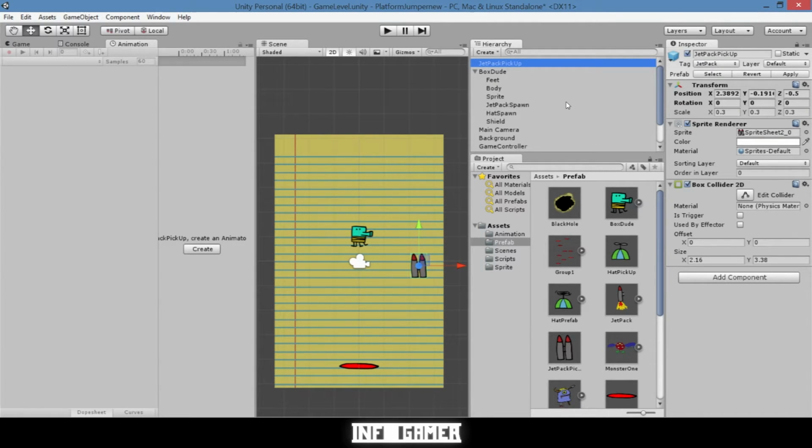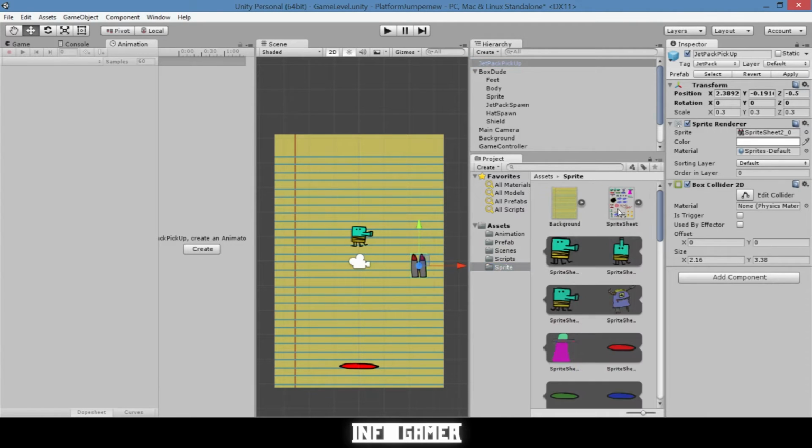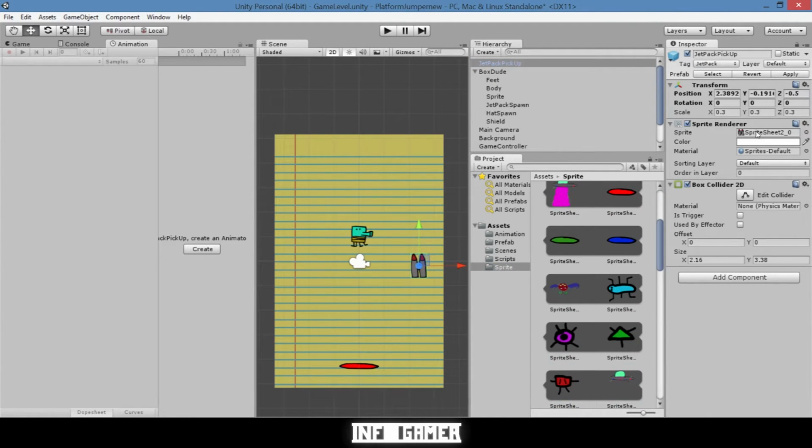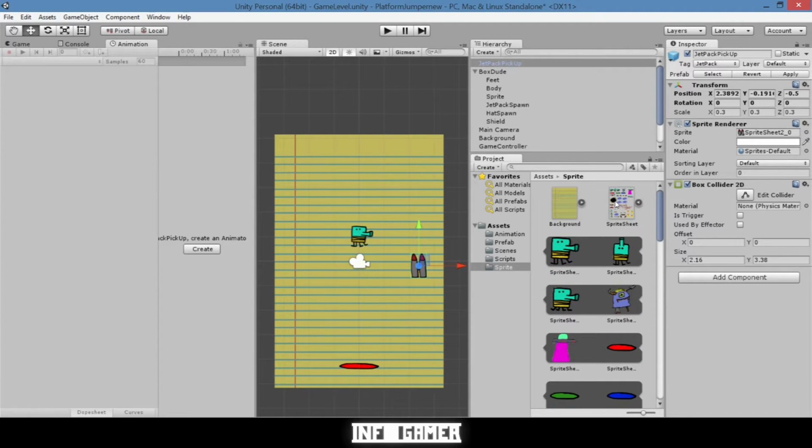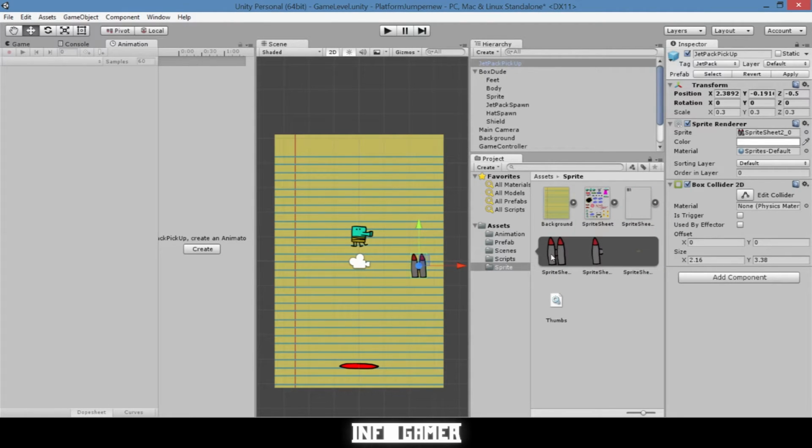Once you've done that, you're going to want to add the sprite, and the sprite that we used for the jetpack pickup is the straight on view of the jetpack, not the side view, because the side view is for after you pick it up. And so you'll want to go to your sprites folder and find it in your sprite sheet, and then drag it into your sprite renderer, and we actually have a second sprite sheet for it right here. And then once you have it there, you'll want to make sure that it's the right scale, so just make sure that it compares correctly to your main character, that it's not too big or too little.